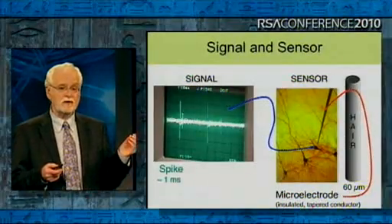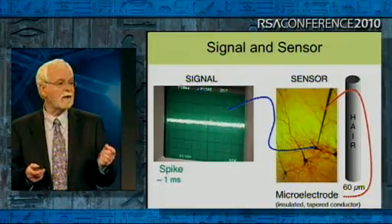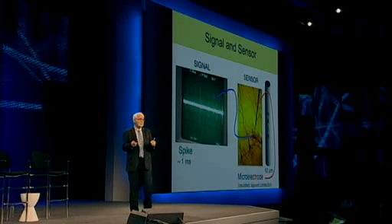The problem with these signals — which are the information-rich signals of the brain — if you want to get access to them, the only way is to put a microelectrode in the brain. A microelectrode is basically a very thin needle. You can see one next to a hair here, and it's introduced into the brain. The tip of the electrode is a sensor, and it has to be nuzzled up very close to the cell. The cell is like a broadcast tower, and for a short distance it generates these impulses.